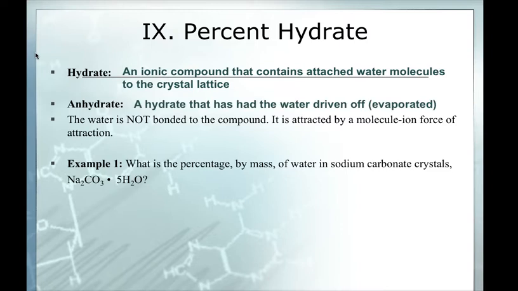That's one of the things that you're going to be doing in the lab on percentage of water in a hydrate. You're going to be given a specific sample of a compound, a hydrate, let's say 5 grams. You're going to heat it, which will drive the water molecules off of the ionic compound, let it cool, and then measure the mass again. The mass at the end is going to be the mass of the anhydrate, in other words, with the water driven off. And if you take the difference between the two masses, that will give you the amount of water that was actually attached to the ionic compound. And from that, you can figure out the percentage of water using the formula that we used for the previous section.